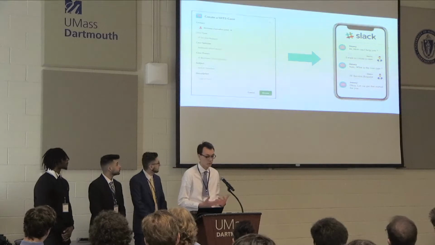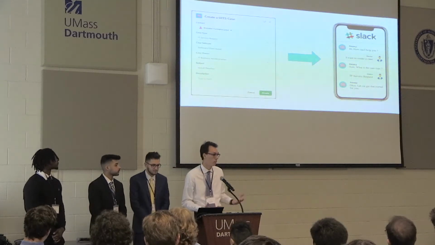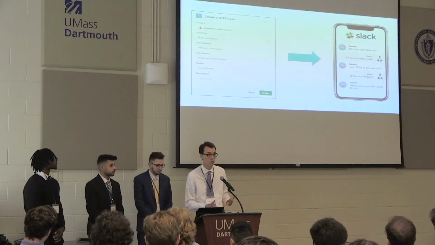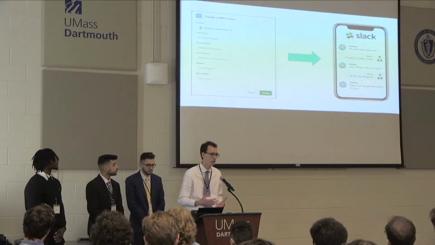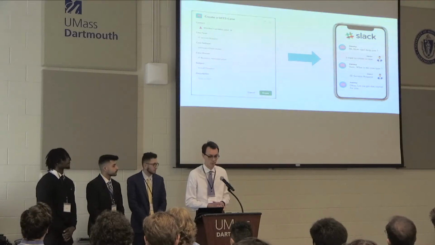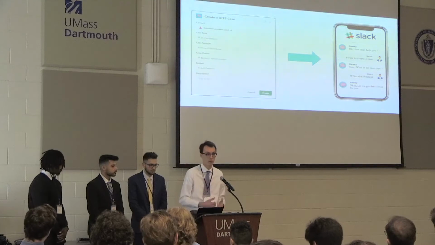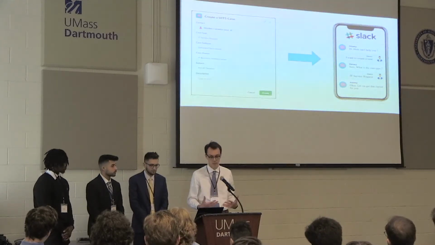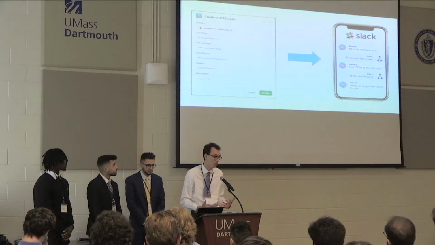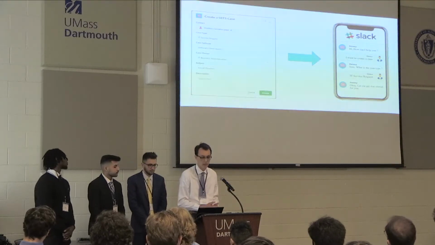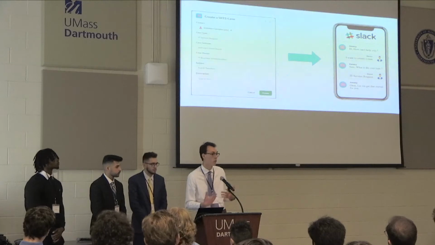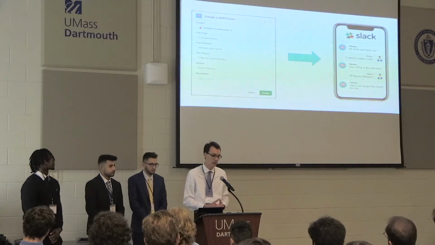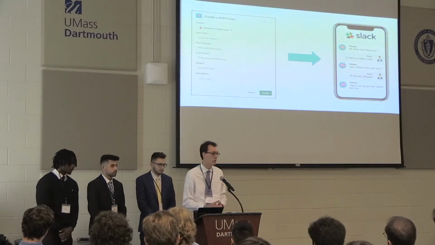So on the left, you can see what someone will be prompted with when they do slash create a case. They'll have to type that slash command first, then fill out all the requirements for that case. Essentially, what we're to do is make this entire process seamless. So as you can see on the right, Dewey might prompt you, hi, how can I help you? And you can say, I'd like to create a case. From there, Dewey will understand what your sentence means, slash create a case, and will redirect you to what needs to be done.